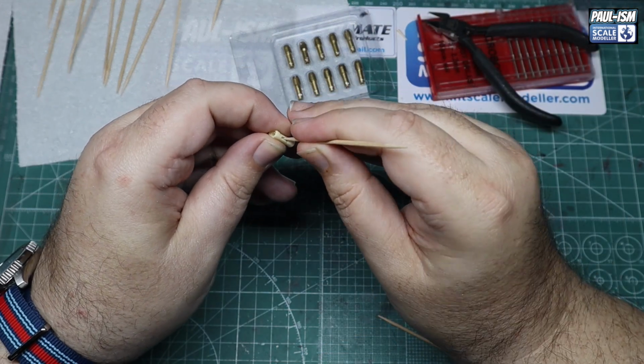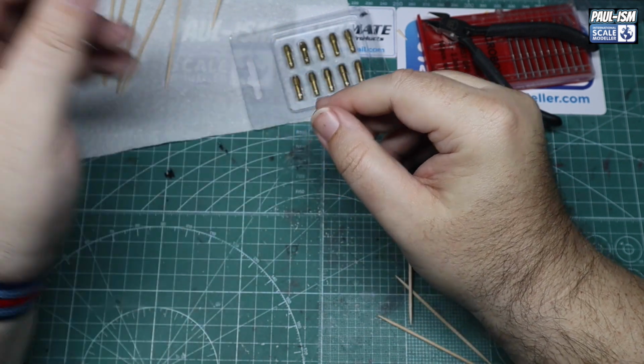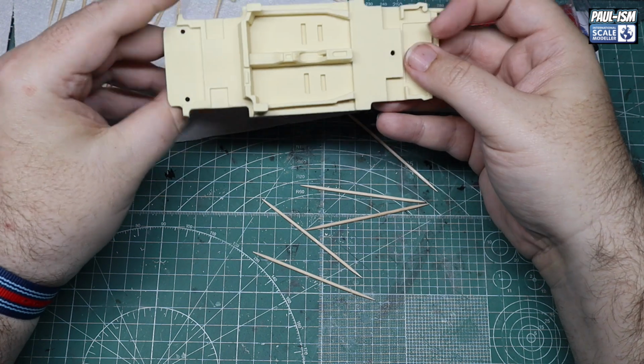So what we're doing is we're drilling holes where we can into the resin very carefully, and we're mounting everything ready for primer, so onto cocktail sticks and various other ways of mounting. Our chassis is all done as well. We've degreased all this too.